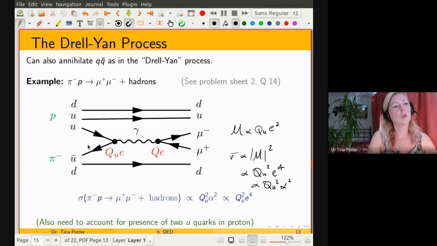There's also a factor of 2 because these 2 up quarks are distinct states. We'll go through this in QCD later. They do have different quantum numbers. They're 2 fermions, so they must have different quantum numbers. They're the same charge though, but we could have the annihilation between this up quark and that anti-up quark. There's 2 opportunities, so we actually have a factor of 2 here to take that into account. You can have a look at this with some of the examples in the problem sheets and see this yourself.